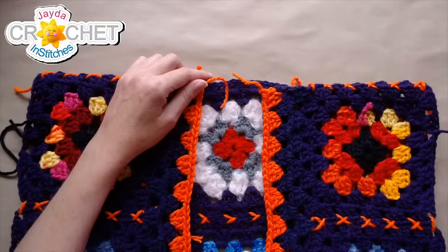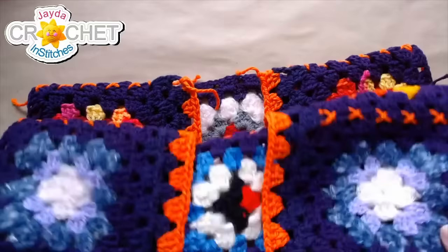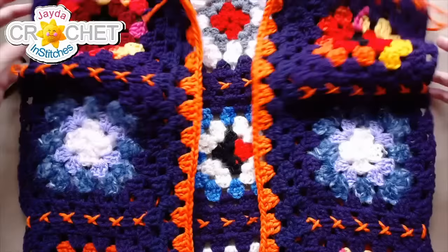You know what? I'm going to get to the end of the next stripe for each side and see how close my two fronts are coming. So anyway, there's the top. These are the top shoulder seams up here, and this is the open neck area so far. I hope that's pretty clear.